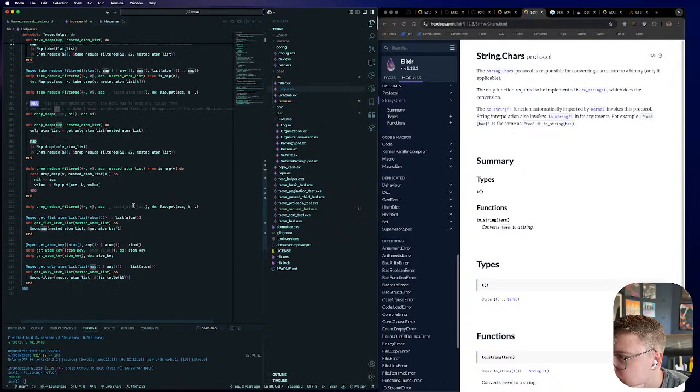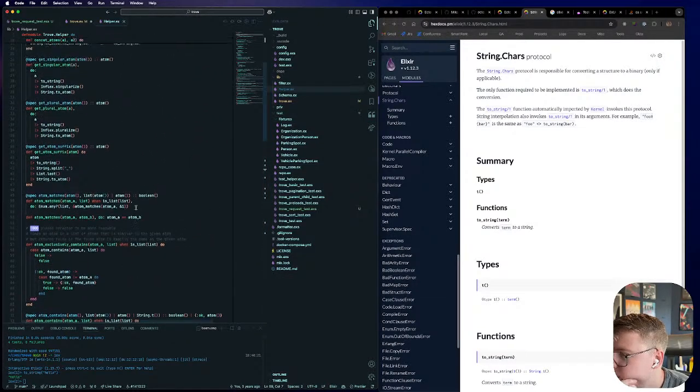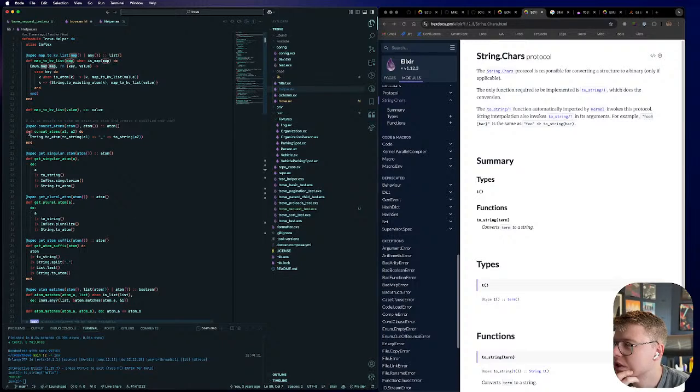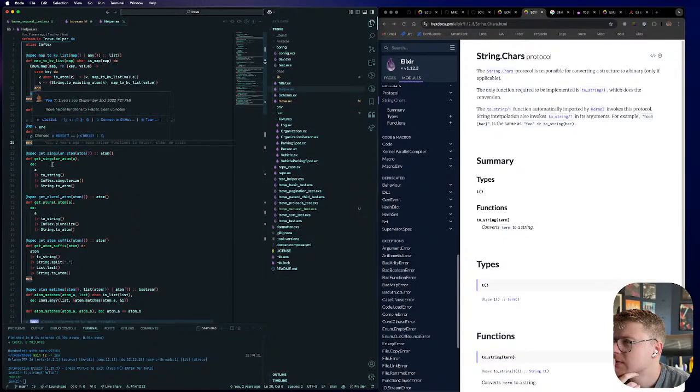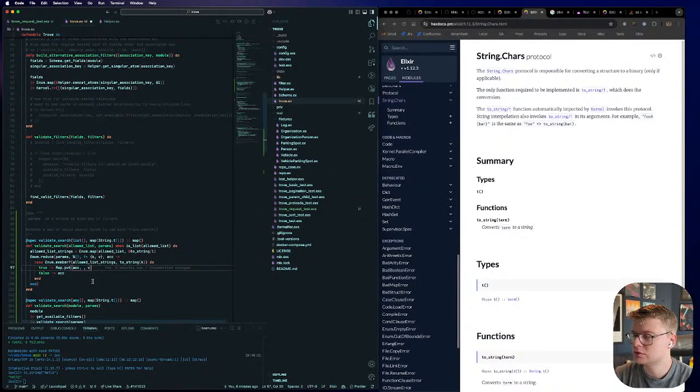I thought for sure we had a toAtom helper, but maybe not. Maybe we'll just call it string to atom. I'm not sure, I feel like there's a warning that this brings up. We'll pass in k there and give it the value.